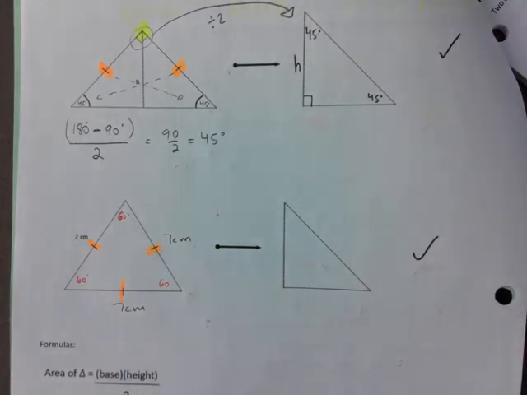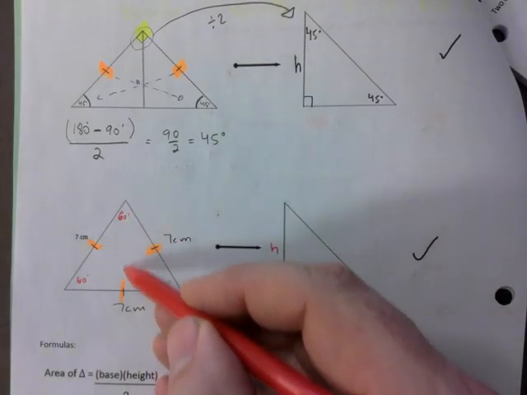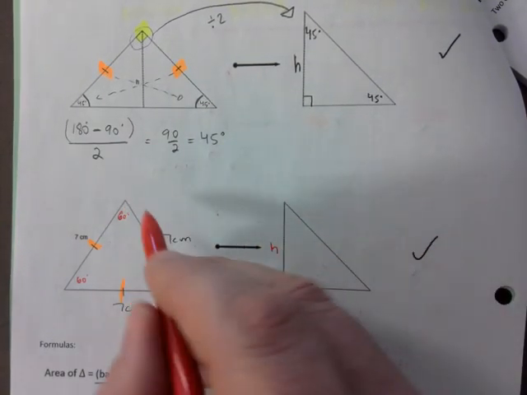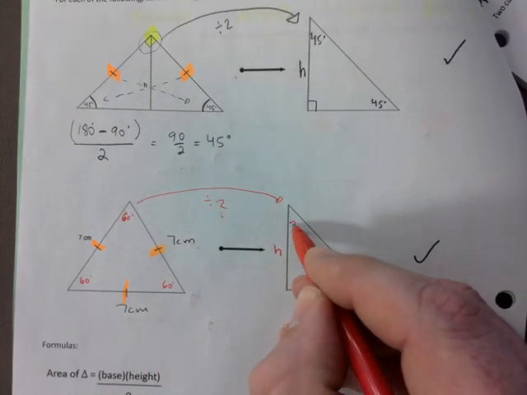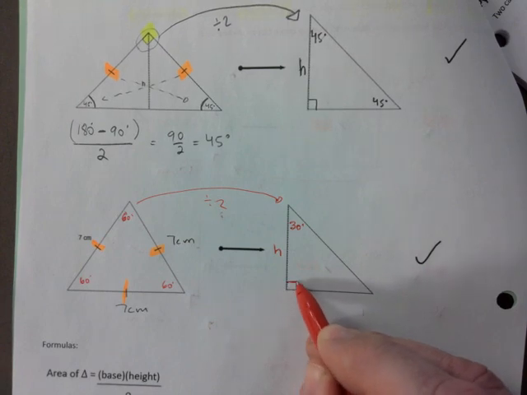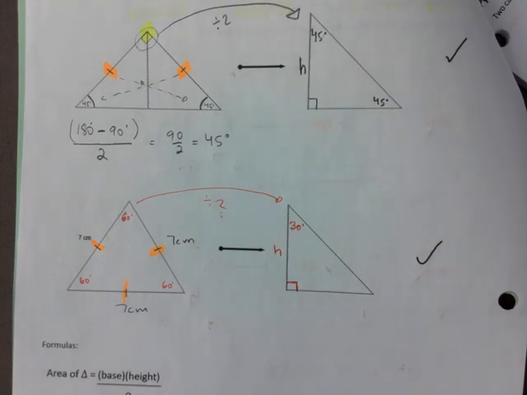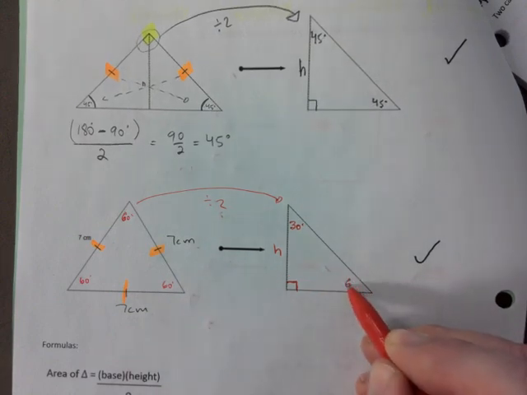That one can be split. Okay, so this is height. That would be coming right down the middle. So I can take that 60, split it in half, and get 30. This would be a 90 here because if it's my height, it has to be 90. And then I can just take this 60 and plug it in here.